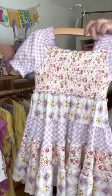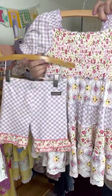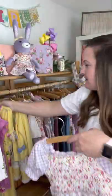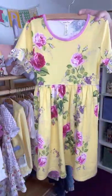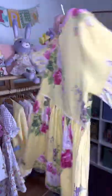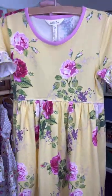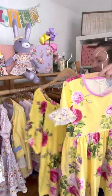And because it's so twirly, you're absolutely going to want to grab the matching shorties to go with it, so she can cartwheel and spin and climb and flip and be fully covered. This dress is available in sizes 2 through 16. The last dress for this collection is this beautiful yellow floral. Look at these giant roses — it has this cute little detail on the sleeve, a raw edge happening right across the middle. There are no buttons on this one. If your daughter likes something that's just a little bit less fuss, this is a great option. We also have a matching baby bubble and a mom top that coordinates with this one as well.